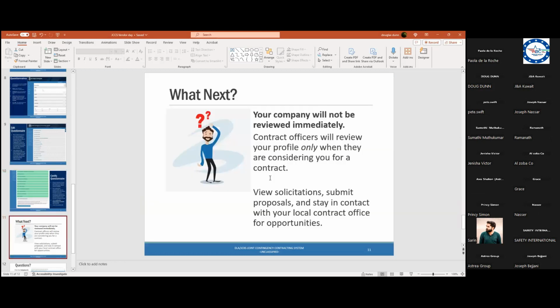So what's next? After you've filled that out, as I said, you are eligible to bid on any work that you find out there. However, the review process isn't automatic. They will only start that review process once you've submitted a proposal that they're considering. If you've already gone through the review process once, it's pretty quick. If you have never gone through the review process, it can take a month or two before they actually review everything and say it's good to go.